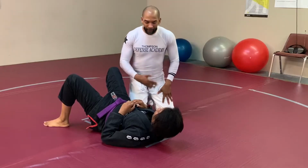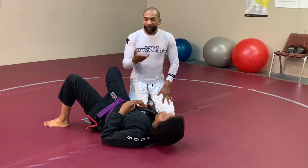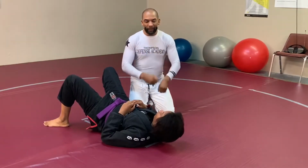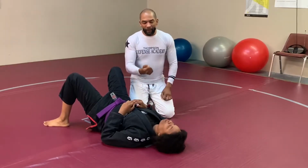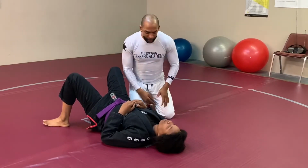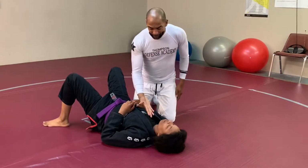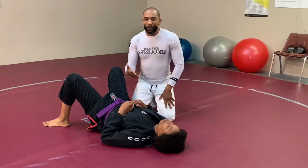Today I have a knee on belly attack, and it's something that we've all done before. It's your baseball bat choke. But sometimes when we're trying to get into the lapel, we meet up with problems. I know this near grip is usually easy to get. Sometimes setting up this grip and reaching in is a little bit more difficult to get.